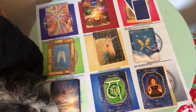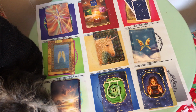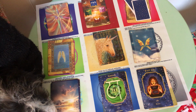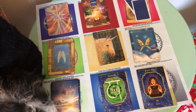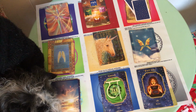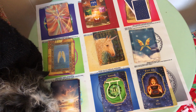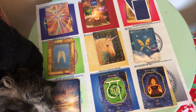And then the last card is called past life, and also gifts. For me, this card represents this idea that you are emerging with all your talents and all your gifts, and some of your talents are now emerging for you, which you have been working on for lives and lives and lives. I believe that we have had a lot of lives, and some of the past lives may be ordinary lives, where we just try to understand the basic kind of living. But some of our past lives have also been very extraordinary, and you have been working with something very extraordinary in your past life. And now I believe that some of these abilities are emerging.